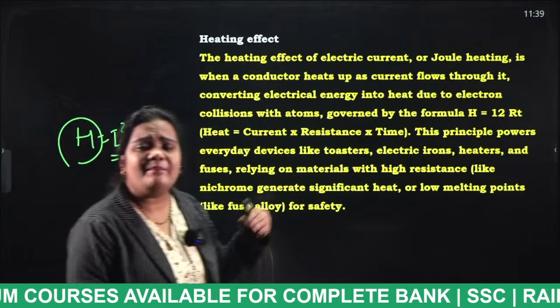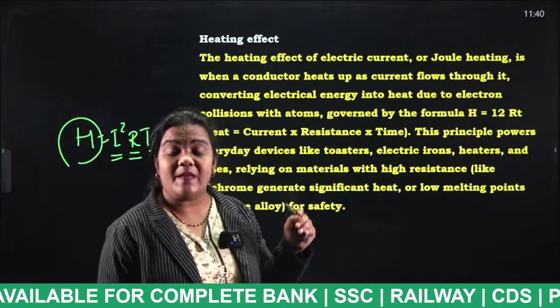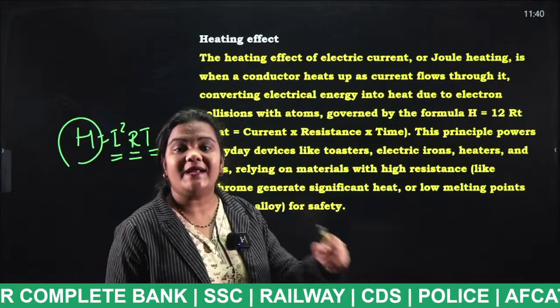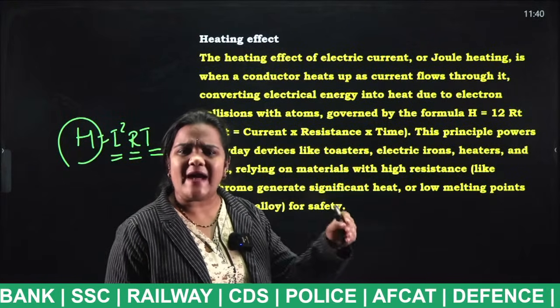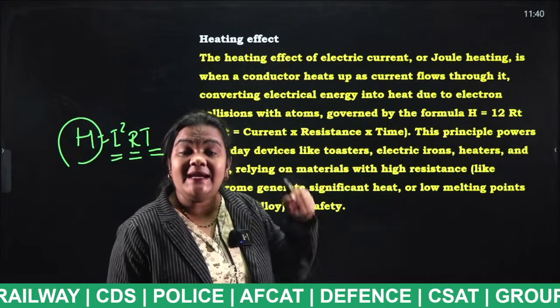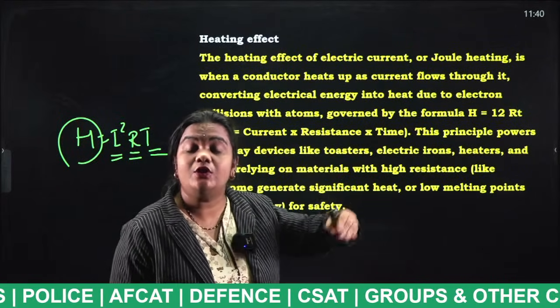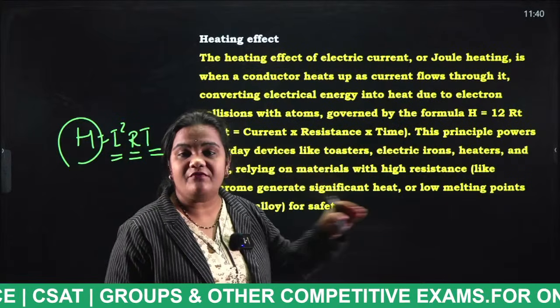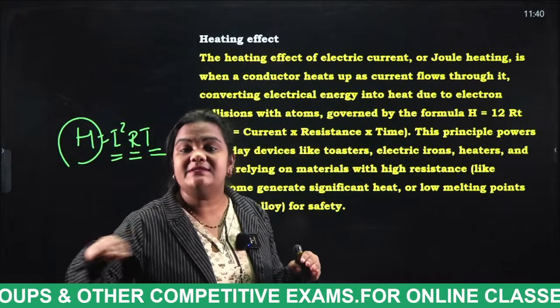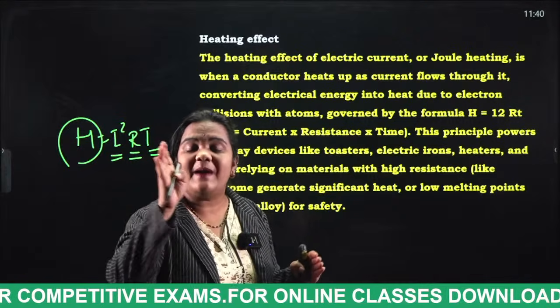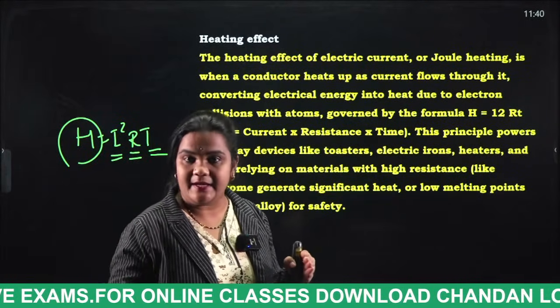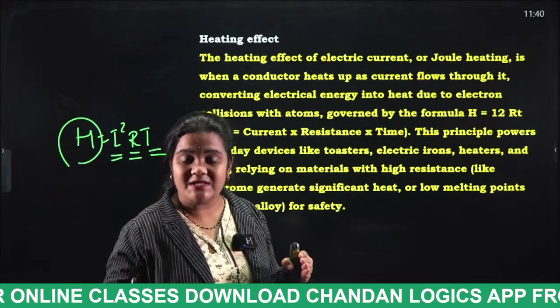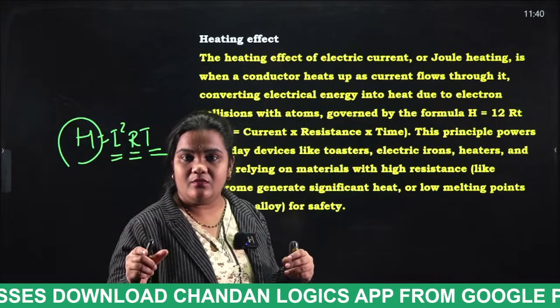So where will we apply this Joule's law of heating, students? The best example is the water heater. So what is happening here, students? Here electric energy is converting into heat energy. What is happening in this Joule's law of heating? Electric energy is converting into heat energy. The perfect example is the water heater. So what is happening here, students? In the water heater, what is happening there?